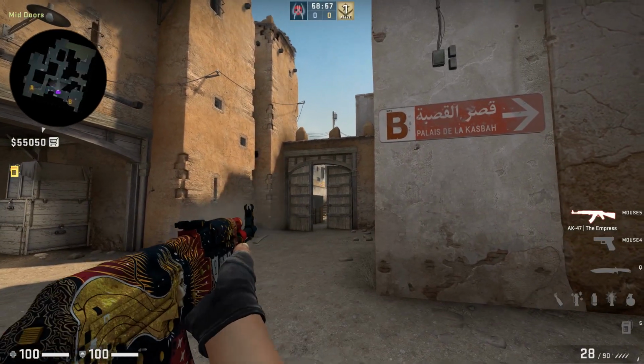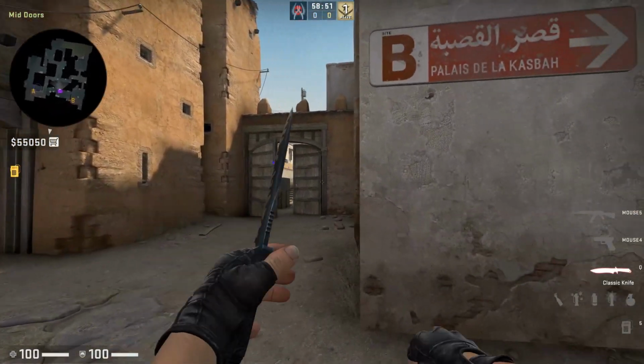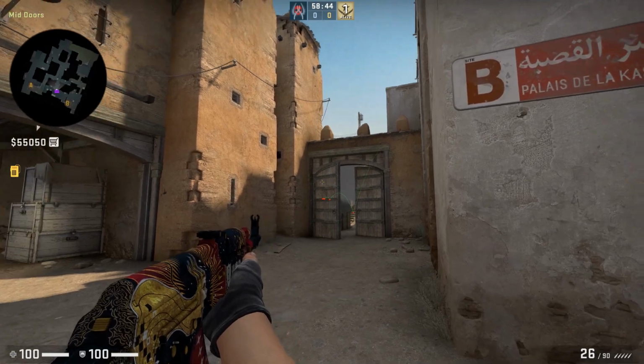If you don't use that smoke, the CTs who start here get to this position first. They can see how many of you cross this angle on catwalk, and I can give information to the A defender over there and say there's 1, 2, 3 people gone. What that smoke does, it comes all the way over from T spawn and it lands onto that box, and I can't see anything.